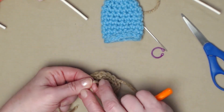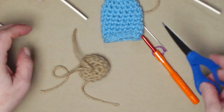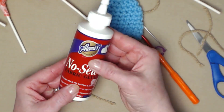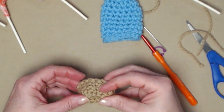Take your hook and jam it up in there and pull one of those strings in, then go to the other side and grab that other string. Pull that in, turn it back over, and then tie some knots in there to make sure those ears are going to stay put. I like to do three knots. If you're giving these to kids to play with and you're worried about the ears coming off, grab some Aileen's fabric glue, put a little glue on that knot, let it dry, and then flip it back over.